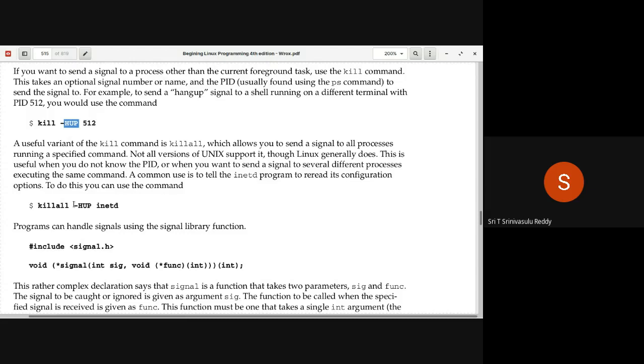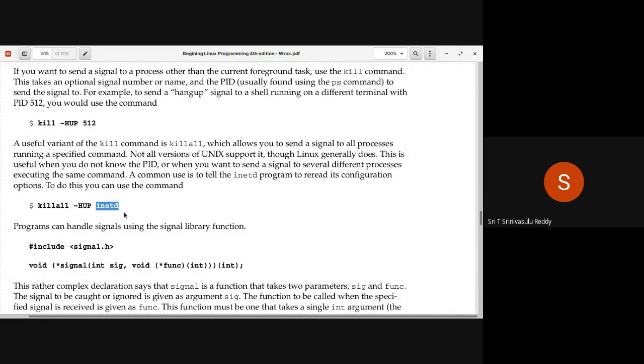Whereas there is another useful command called killall, by which you don't have to know the process ID to which the signal is to be sent. You can even send it by specifying the command name. Most of them are likely to be running in the background.